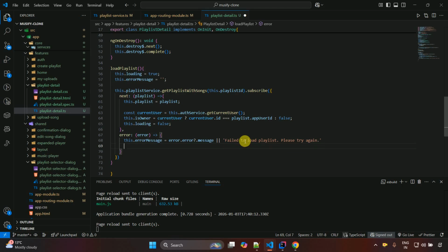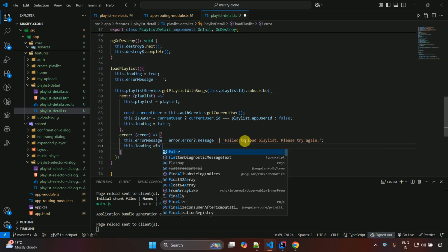And after that here we have to just write this.loading is equal to false.